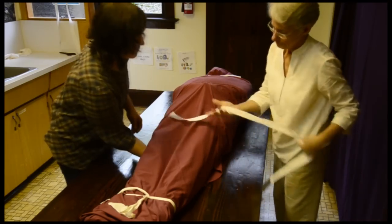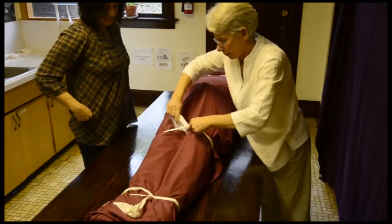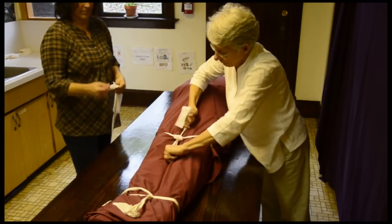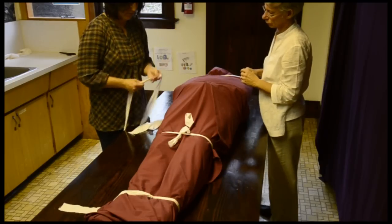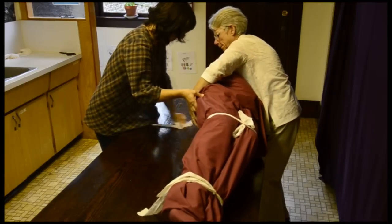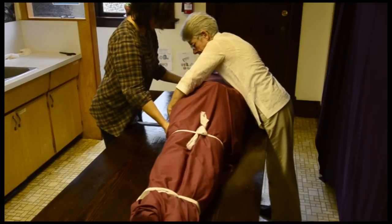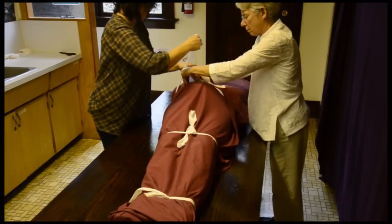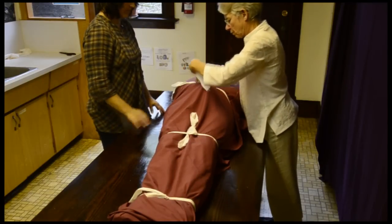The next tie goes just above the knees. Just shuffle it underneath the body and tie it just above the knees. For the last tie, you need to roll the body again onto its side. So grabbing it by the shoulders and the hips, roll it over and tuck at least half of the tie, as far as you can, in under the body and under that side. Let the body down again and pull the tie out from the other side. Kind of equalize it and then tie it just above the wrist so that you're keeping the arms and the hands stable.